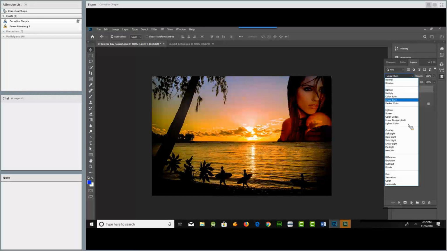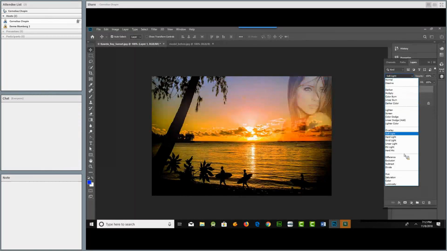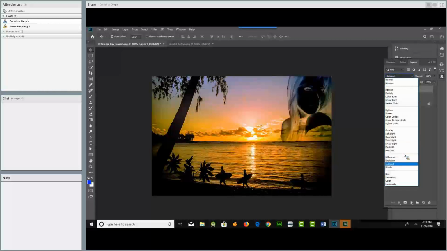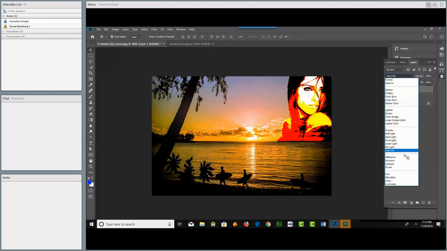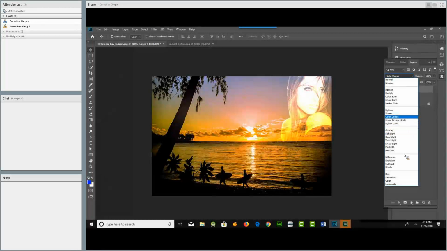So anyway, I have this layer selected, and now I am going to use the blend mode. In the old days, you had to do these individually, right? Now all I'm doing is moving my mouse, or you can use the arrow keys as well. Oh, that's kind of cool. Can you guys see that? It goes through the different options. That's soft light, that's overlay.